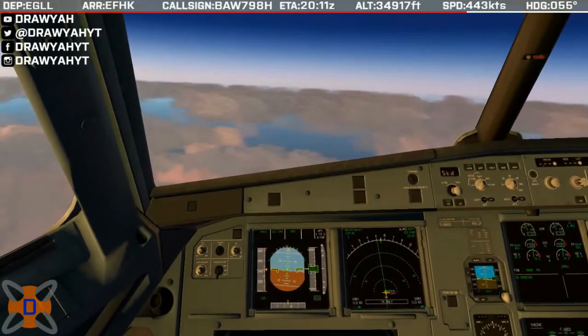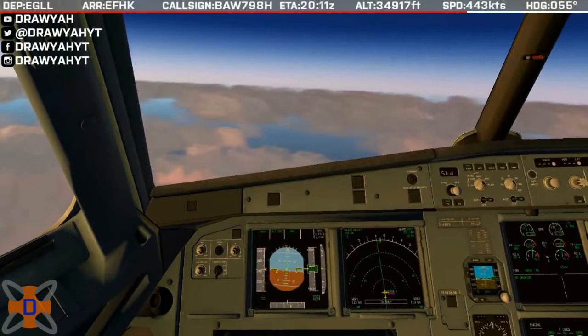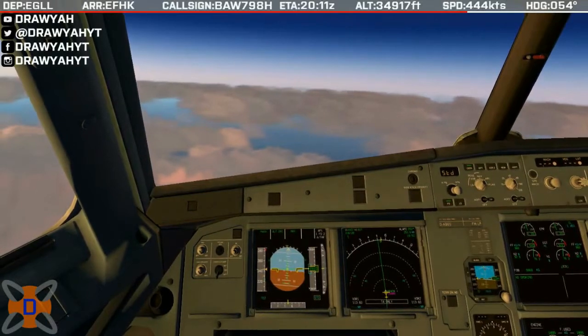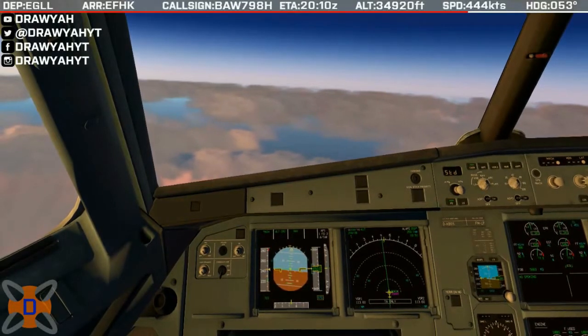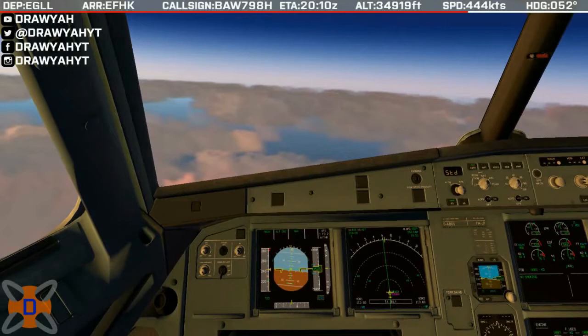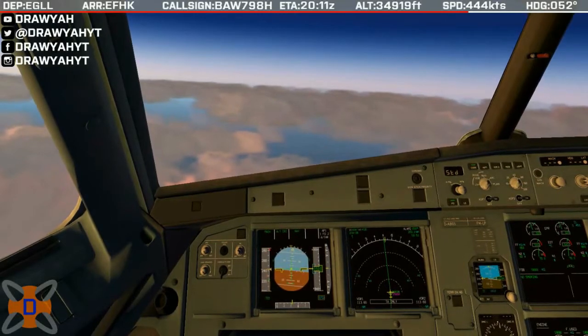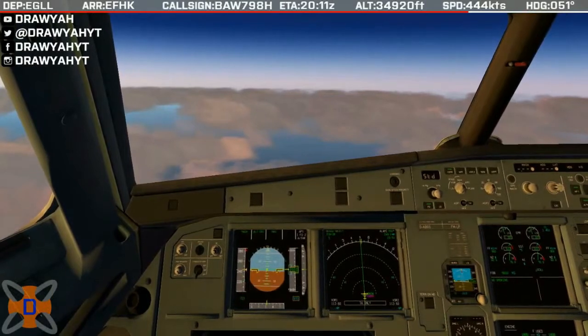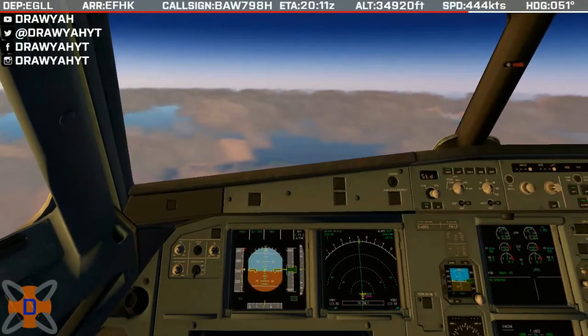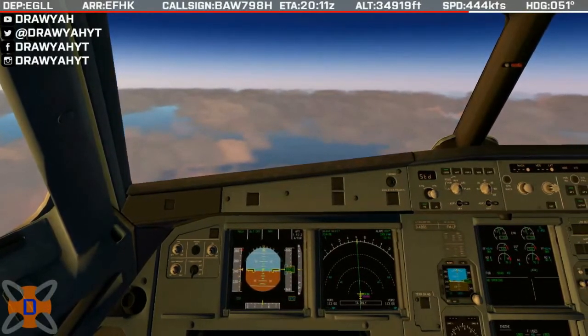Clouds ever so slightly changing. Again, once I'm closer to Helsinki, hopefully I'll have a connection to the airport, which will tell me what the actual weather is over there. Hopefully not too bad. Wouldn't mind trying to get a bit of a manual approach in, but we'll see how that goes.